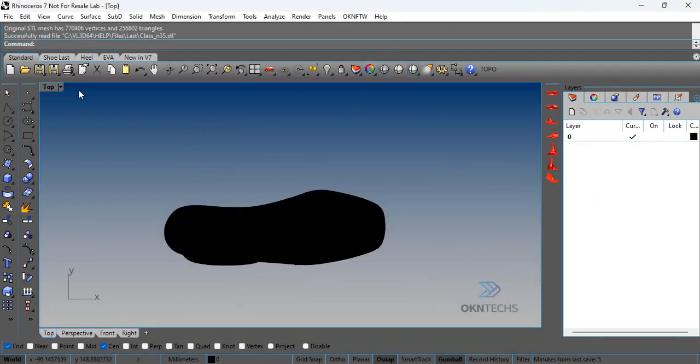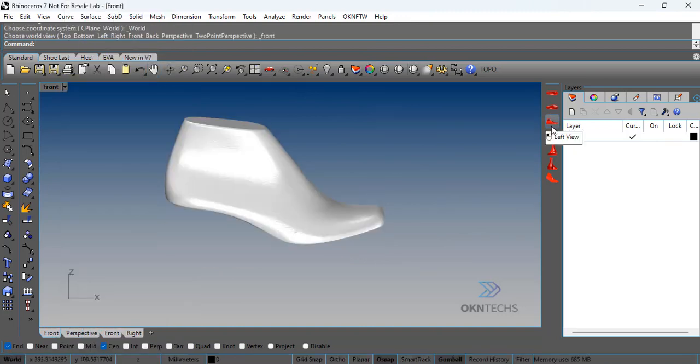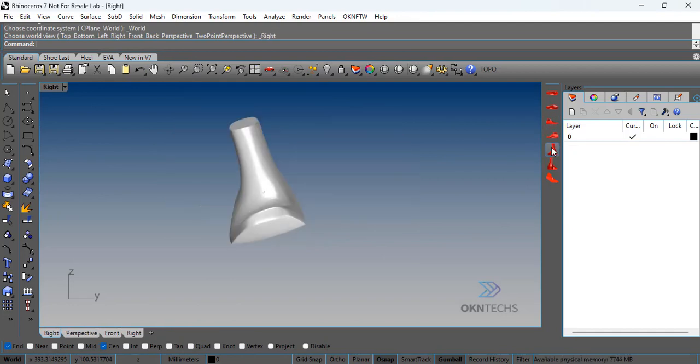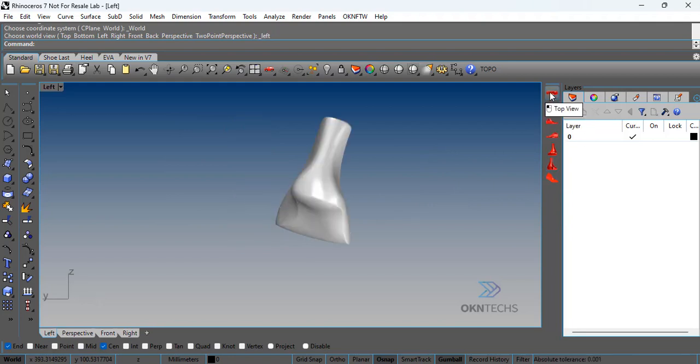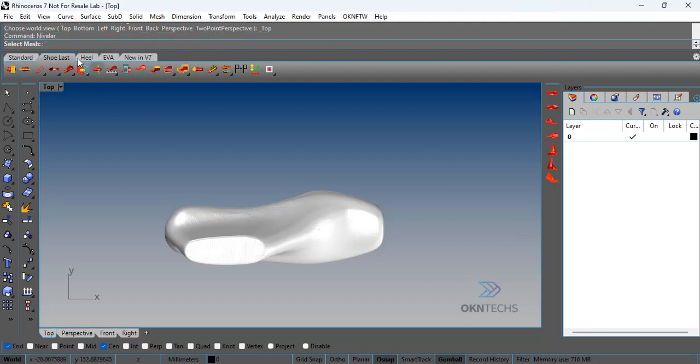And you can see that it's going to open the last, and the last doesn't have a good orientation. It's just basically floating on your screen. The first step that we are going to do is to give an orientation to this last. So we go on the shoelace tab, and a good tip is that most of the tools are in a kind of order that you're going to use. So you go on the first tool that appears, level, and we are going to level the last. Please do select the mesh.